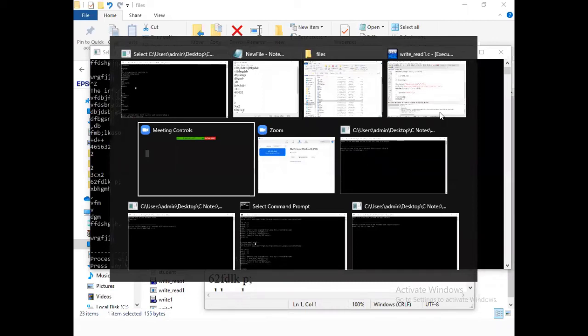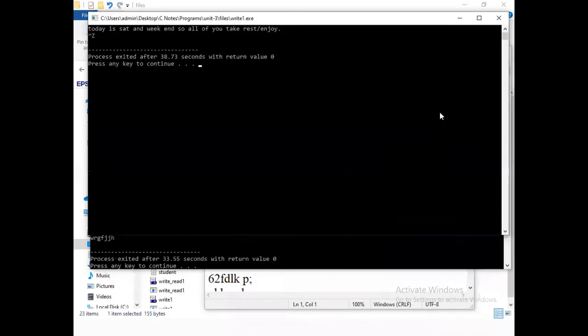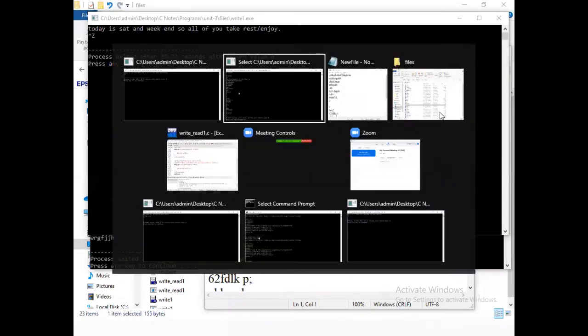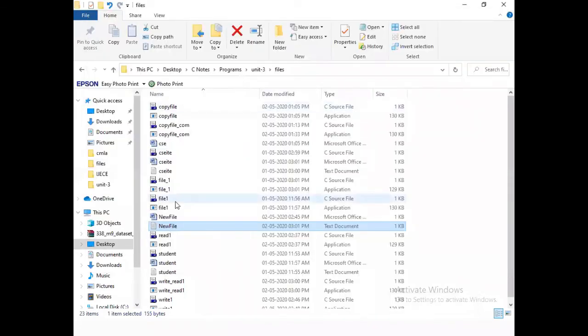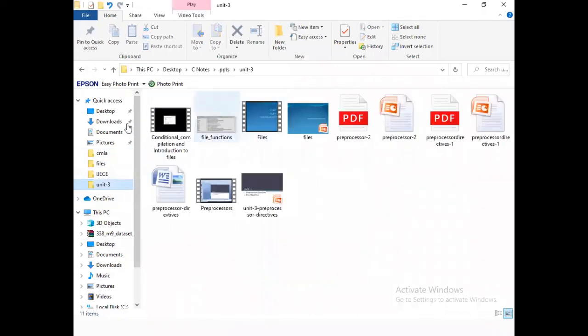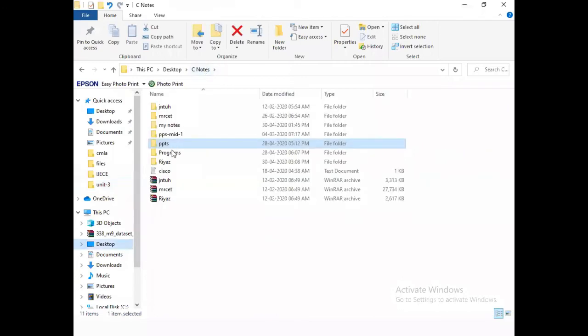What is the first task? Our first task is read and write operations. The third program is we combined both reading and writing in a single program. Okay, so in that way we can finish that matter. Next, how is it possible to copy one file into another file? That is one more task in this program.